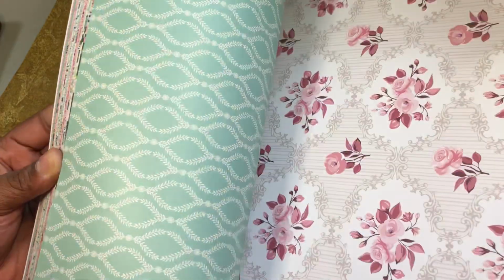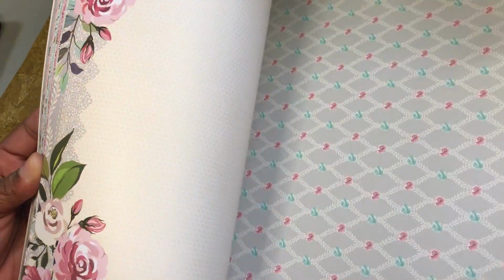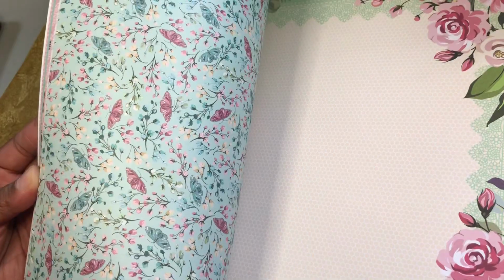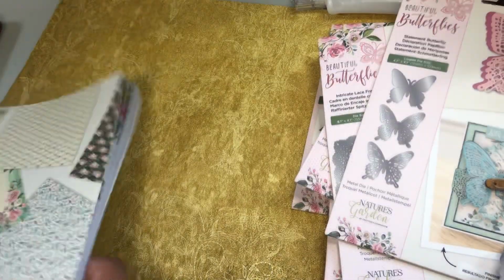You'll also probably see this in my Mayflower collab because it's all flowers. I love this because it's my colors. I love that one. See, like the burgundies I can get with, it's the pinks. It's not so bad in a flower because, you know, flowers come in all colors, but pink is just not my color. It's way too girly. So that is the collection.